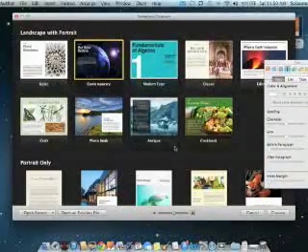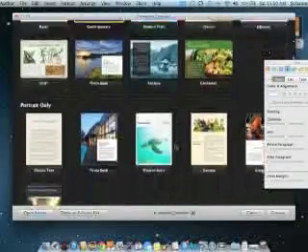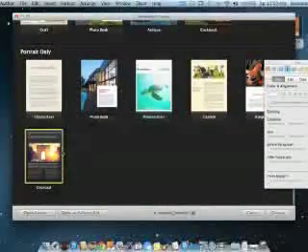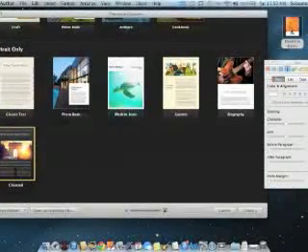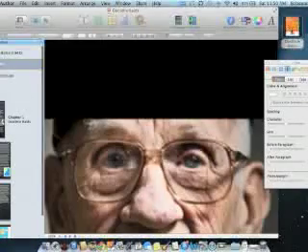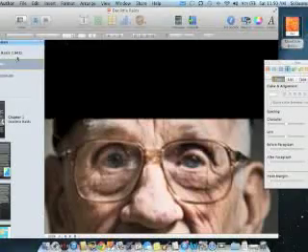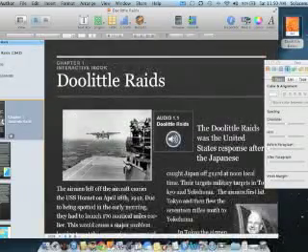To start out, I'm going to show you there are templates they already have created. The one that I use for my book is the bottom one right here. It's charcoal. It's very useful and easy to use. So I already created a book. The one I created was on the Doolittle raids, which basically started becoming a little more of a history project. But that being said, here's the title page. It's very simple to use, and then going straight into my chapter 1.